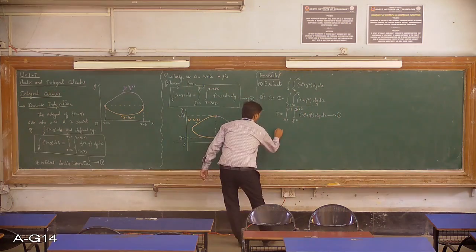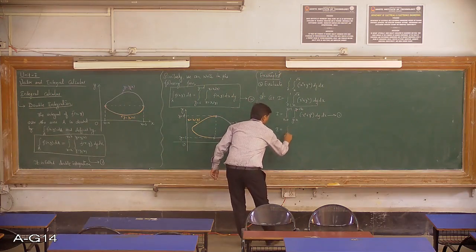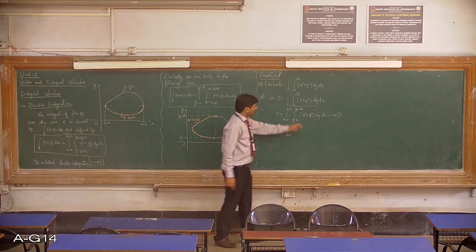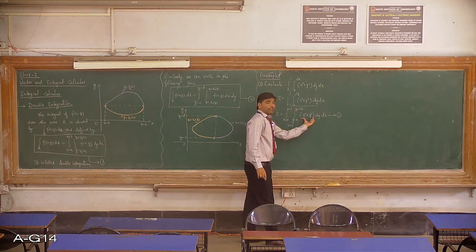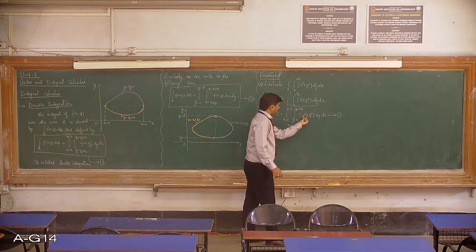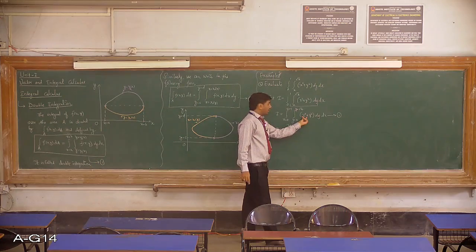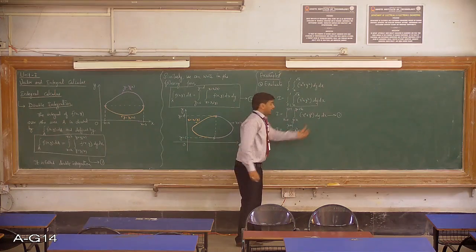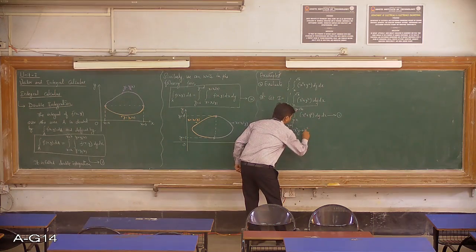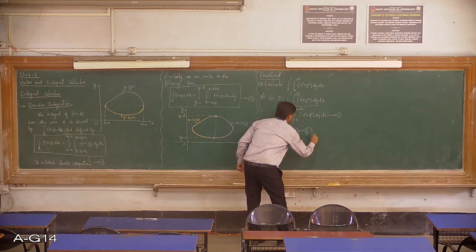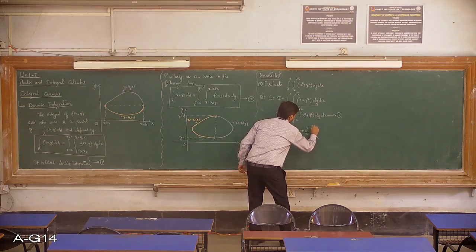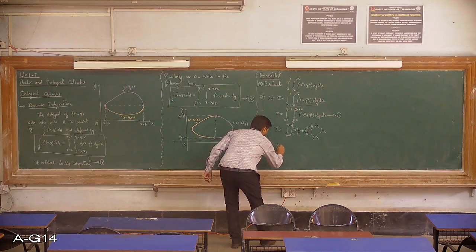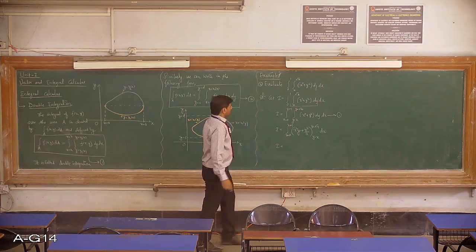So now I is equal to, the first integral we have to keep as it is, integration from x equals 0 to x equals 1. Now integrate this x square plus y square with respect to y. With respect to y, x square is constant, so we write x square y, and integration of y square with respect to y is y cube by 3. And the limits are from y equals x to y equals root x, into dx.